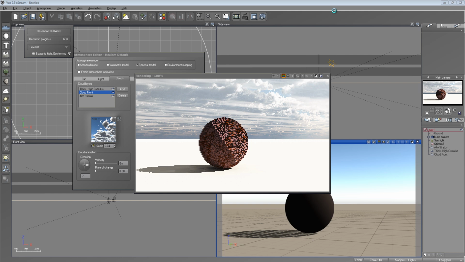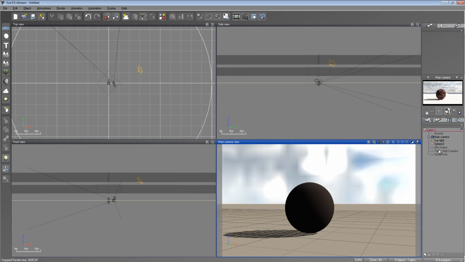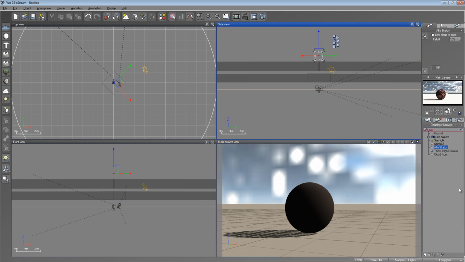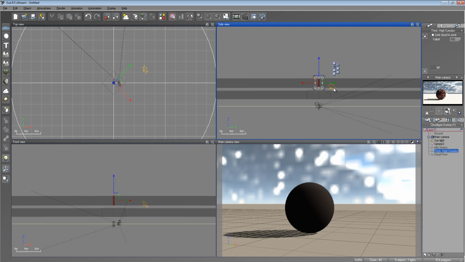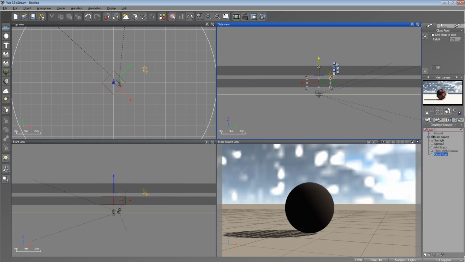So the best way to do that is, of course, to use a zone. So right here we've got the stratus, which we have to layer so it looks realistic. This stratus looks like it's going below the cumulus clouds. So let's go ahead and close that. We'll go to alto stratus. We'll actually raise that to be much higher, about right there. The thick, high ones, those are okay, and the cloud front will lower.